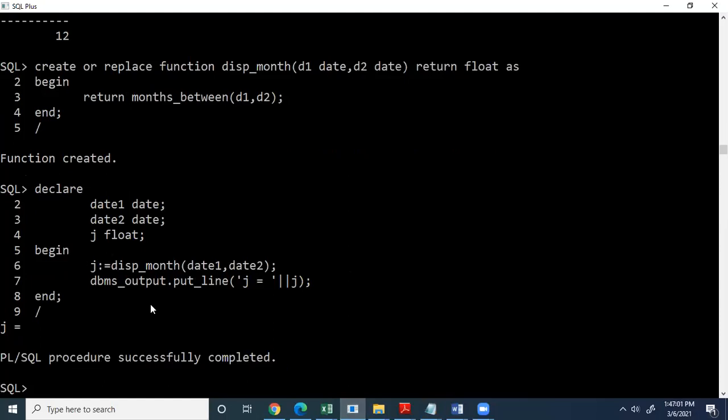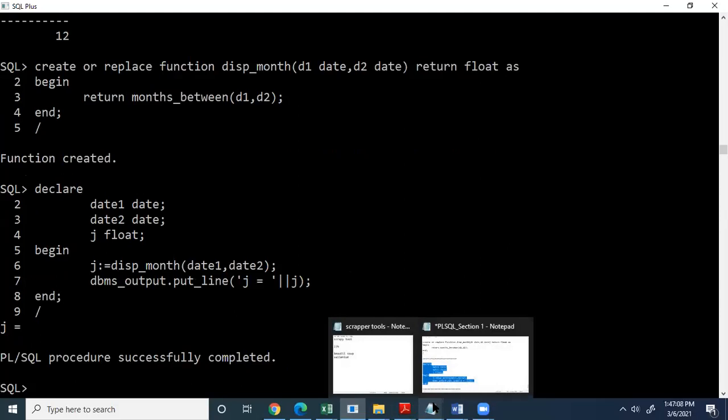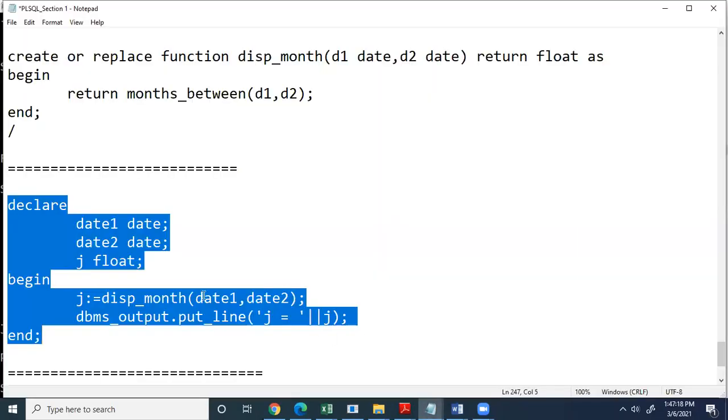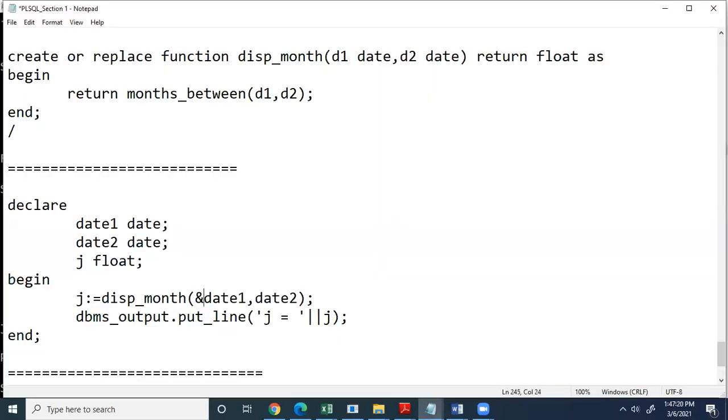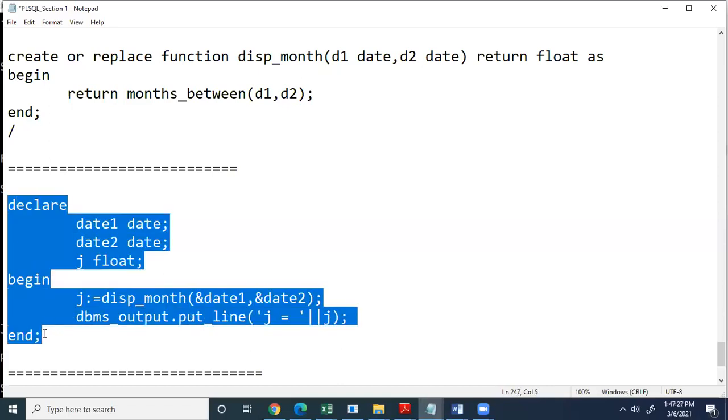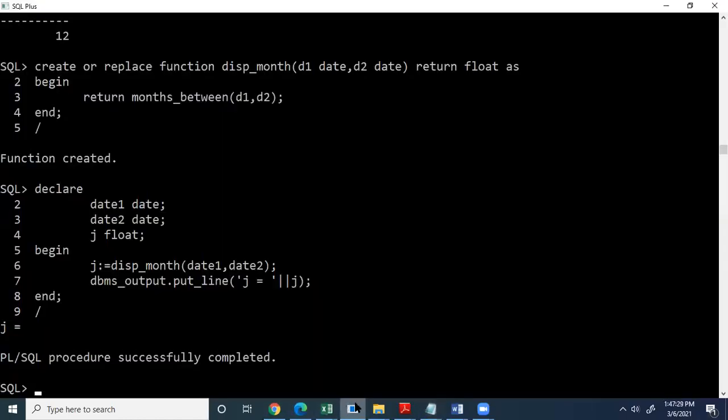Okay, now it is not asking for the value. So what is the problem with this calling block? Tell me. It is not waiting for taking inputs from the user. What is the problem with this? Ma'am, we have not provided that ampersand. Yes. So we have to write ampersand. Only then will it read the value.